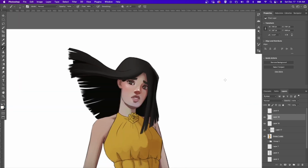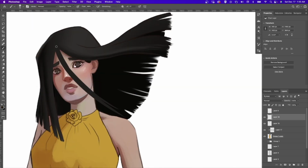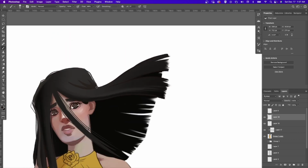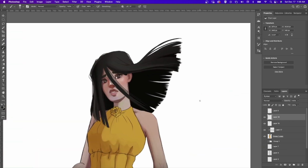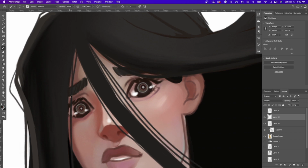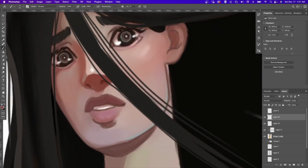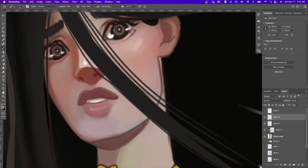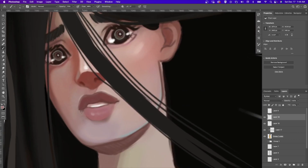And this piece is, for the most part, successful. I definitely learned a lot. There are things that I wouldn't do again. I separated the skin and shaded the skin. I separated the hair and shaded the hair. I don't like that workflow. That's just not me. I like having one shading layer and doing all of my shading value on one layer, because then it can be continuous. I prefer that. So it's just kind of learning as you go.